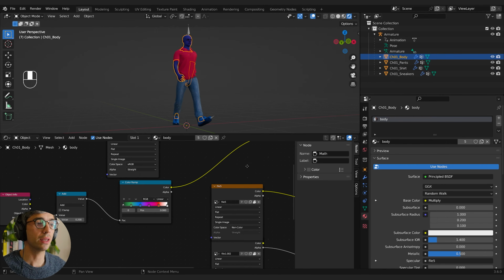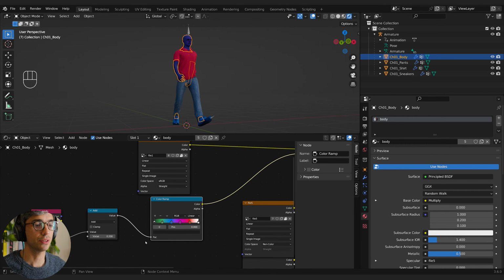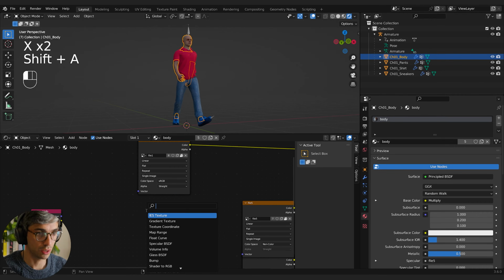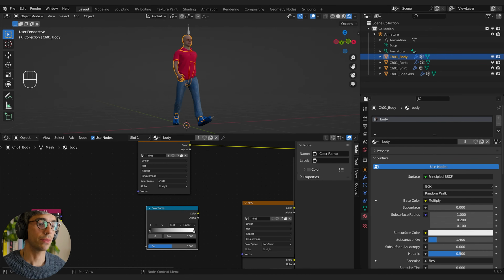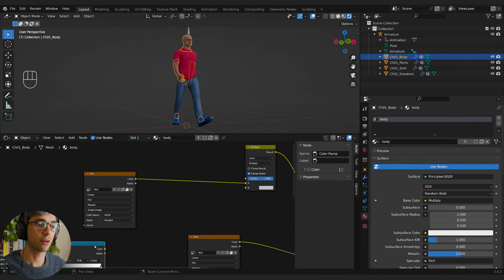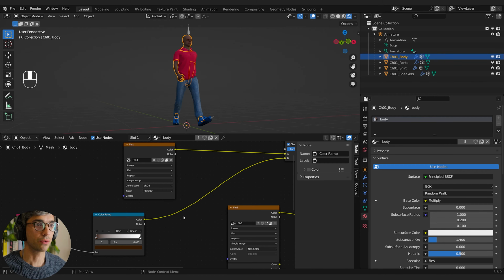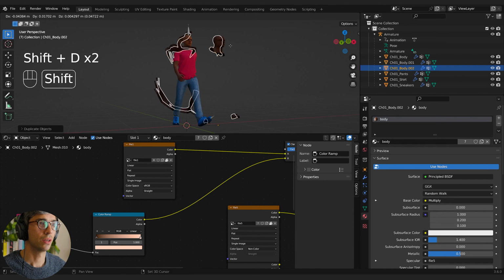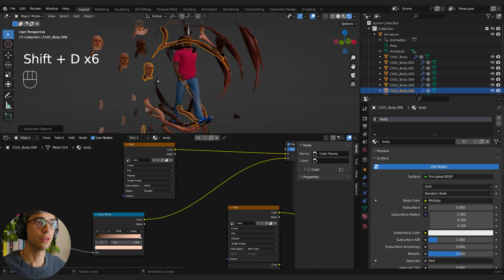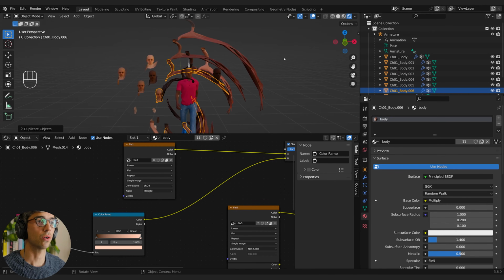All right. Now for body, we don't want to have all these crazy vibrant colors. So we can get rid of the math node and the color ramp. And we're going to get another color ramp. And with this one, we can do the same thing. Random into the factor, color into B, and then we can select the black color and bring it up and go for more of a darkish brown, more of a flesh tone color. And now take that white and we're going to bring it into this kind of range. And that should give us a good variety of skin tones. Yeah. I mean, it's horrifying. I shouldn't have done that.